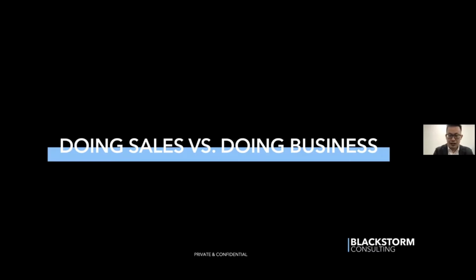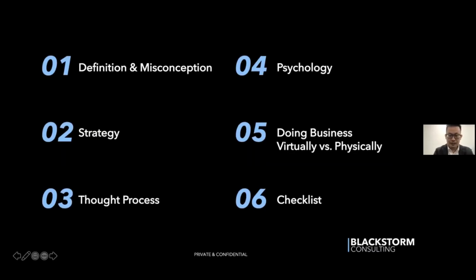Okay, so now let's start off with a couple of slides first. So 1, 2, 3, 4, 5, 6. That's all the slides that you'll be seeing. Basically, these 6 slides share some of the definitions and misconceptions, all the way to a thought process, and even how to do business virtually, and even a little checklist that I will run through verbally. And hopefully this will give everybody some insights into what it is.